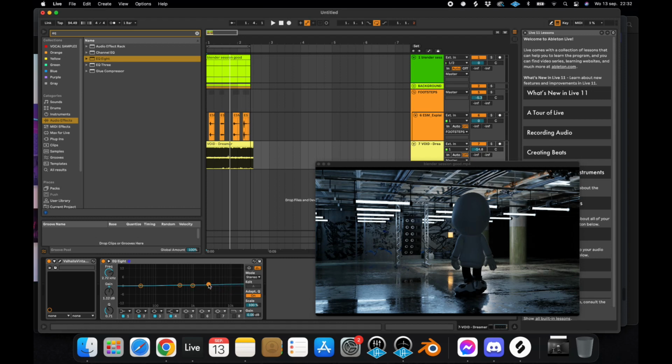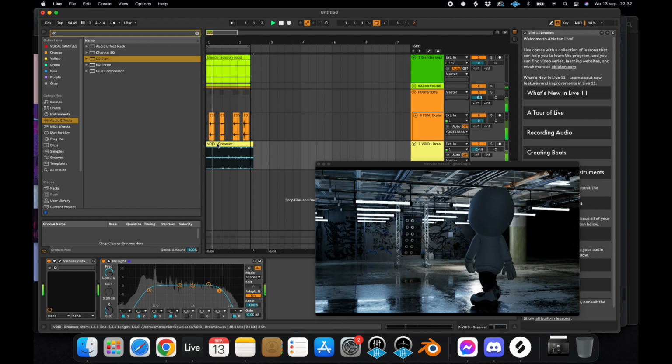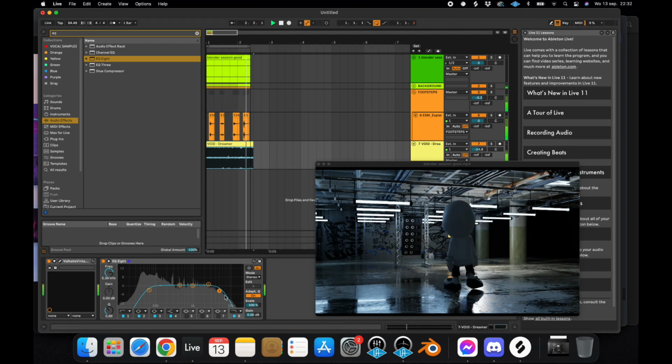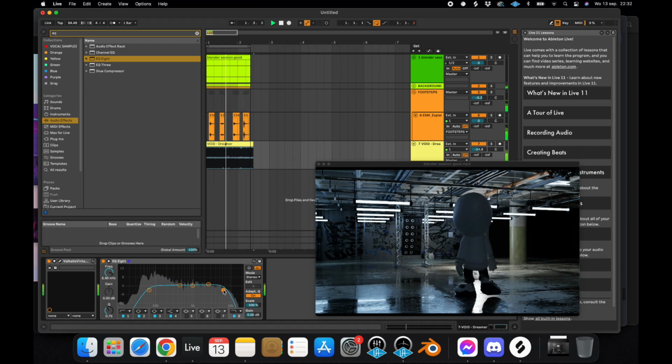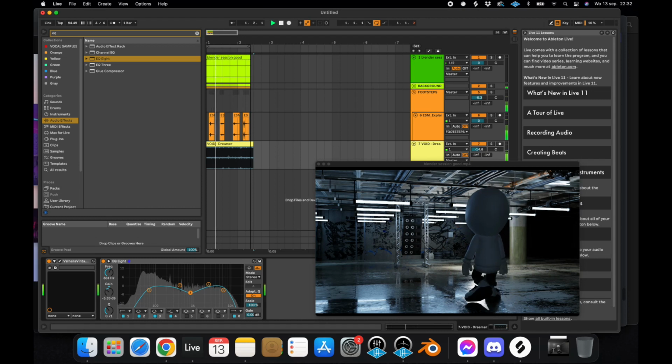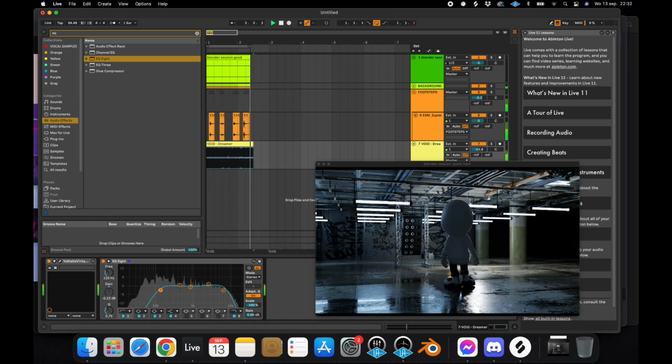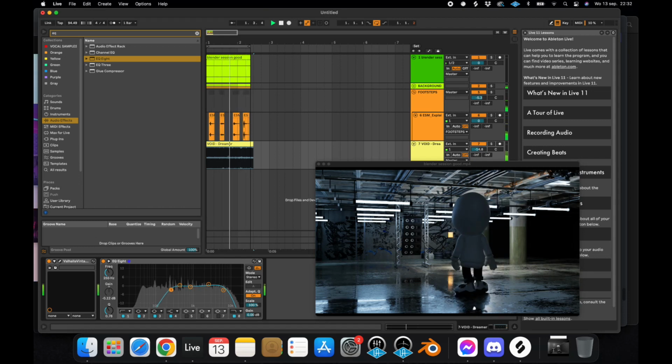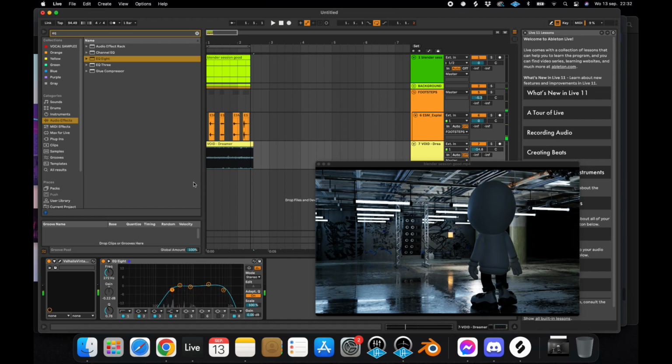So what we want to do now is to give it an EQ cut, let's say, to really make it feel like it's inside of the room. So I'm gonna just cut a little low and I'm gonna cut a little high. Very easy. Like this maybe. Maybe this will work. Okay, let's see. Okay, I think this sounds fine.